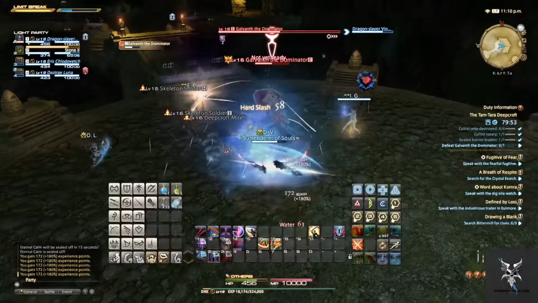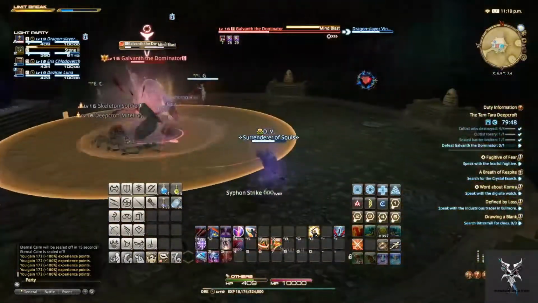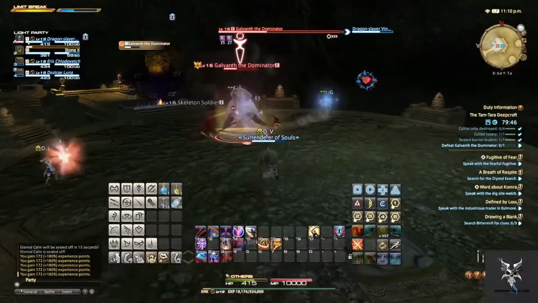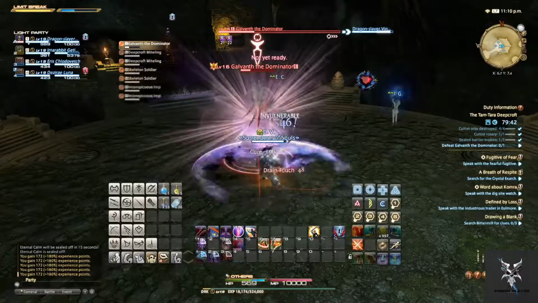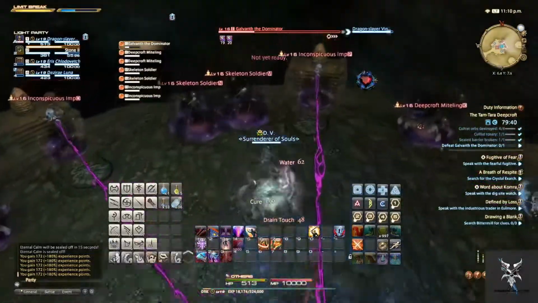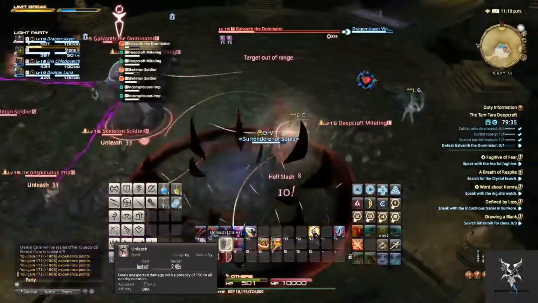Now he does have a Mind Blast AoE like you're seeing now. It is a very long spell cast, so just make sure you're getting out of that. The only thing it does is make it so that you get paralyzed continuously, so it's not like it's going to one-shot you, but it will make the fight a little more annoying.